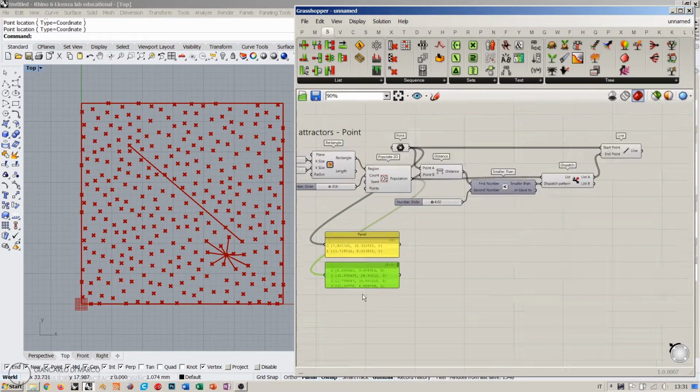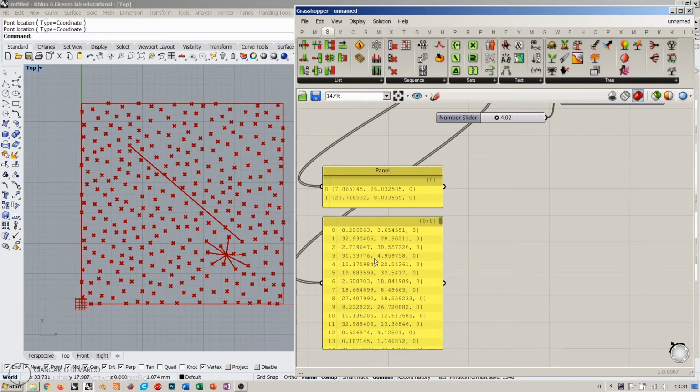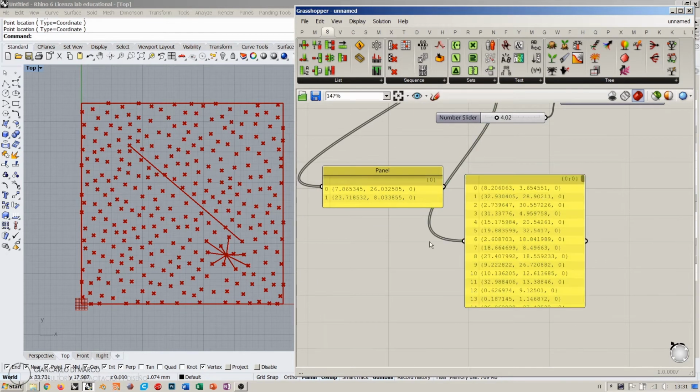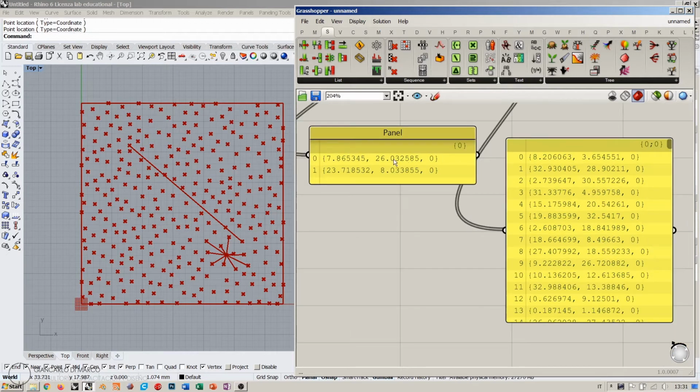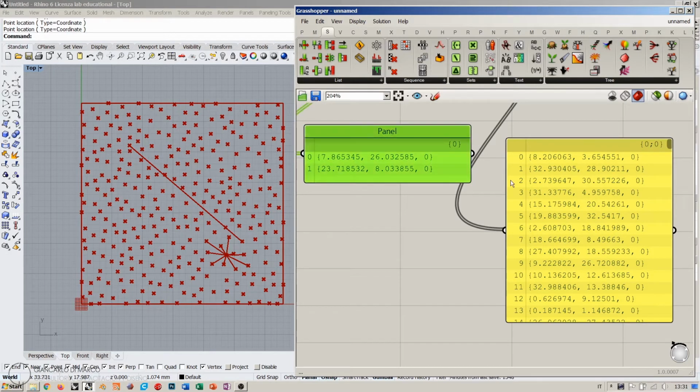Let's try to understand what this criterion looks like in a Grasshopper workflow. So we have these 2 sets of points. Okay, the first one contains just 1 and 2 points, and the second one contains a whole bunch of points. When Grasshopper calculates the distance, it is comparing this set with this other set, and what it does is like calculating the distance between point 0 and point 0, and then it switches to point 1 and point 1. So what is happening here is that each attractor point is not interacting with the whole set of population points. Okay, it's just interacting with its pair, basically.